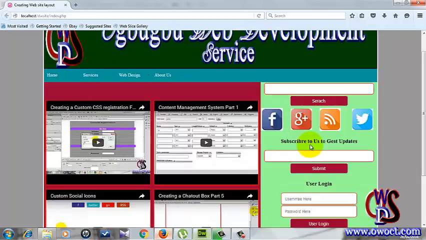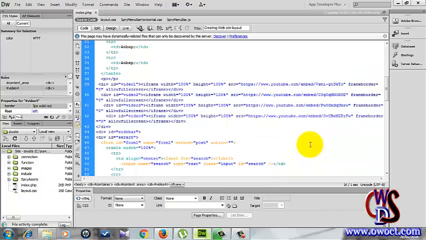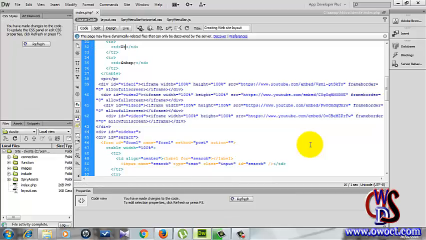For the first two tables we inserted up to this point, let's go and add content to them. That is these two here. So say, welcome to Google Web Development Service.